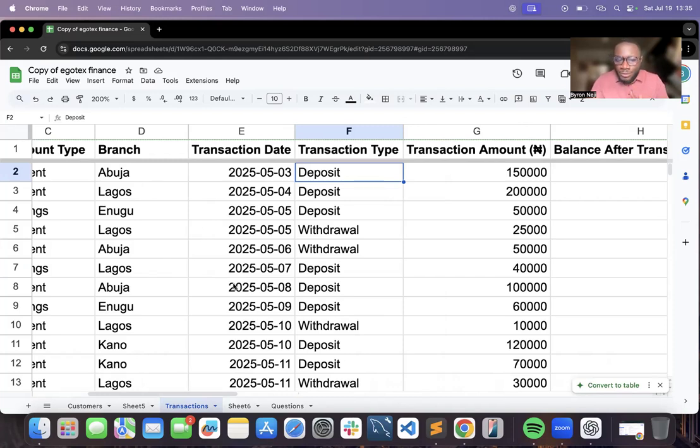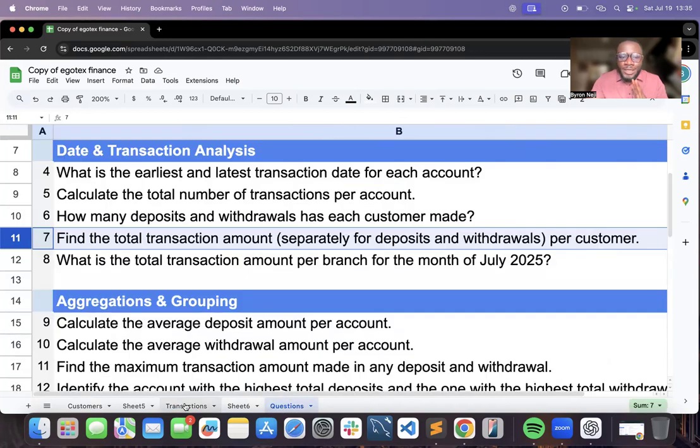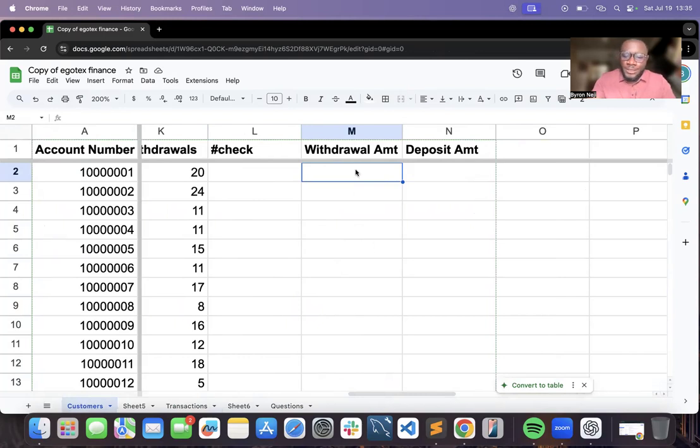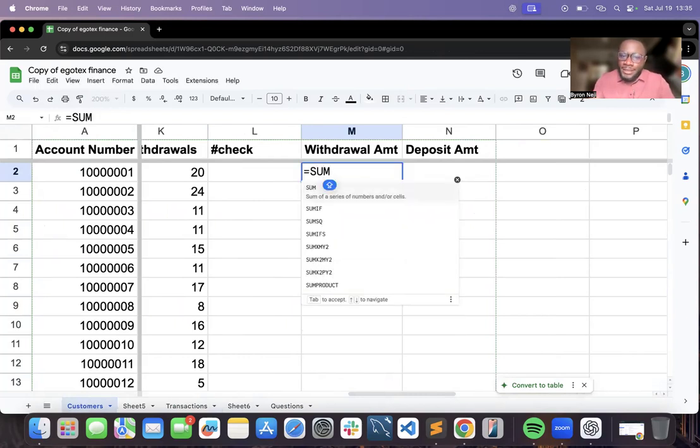Remember what we said about two conditions? You have to use the plural IFS to attach with the function you're trying to work with. So it is a combination of two functions, right? The first function is the sum function, and the next is the if function. But because you're dealing with two conditions, it has to be SUMIFS.